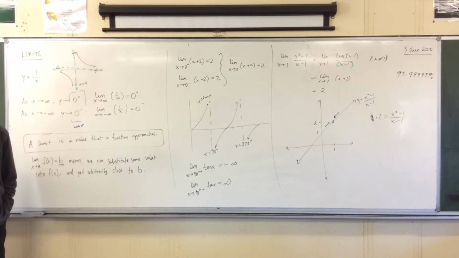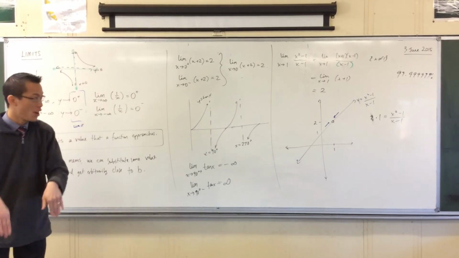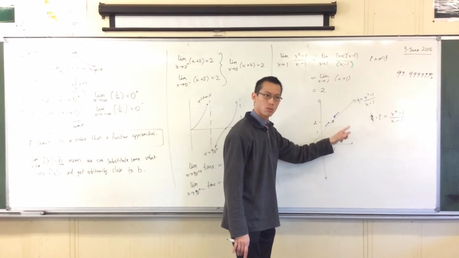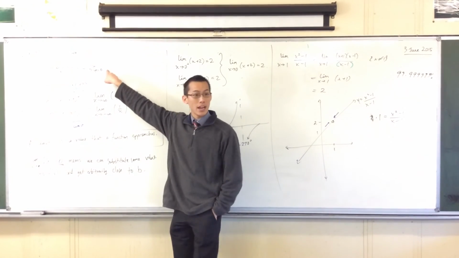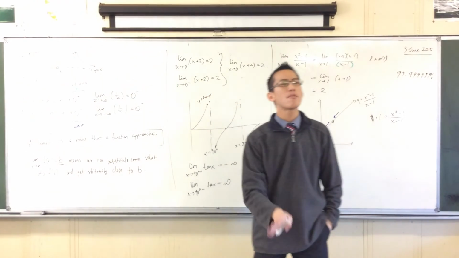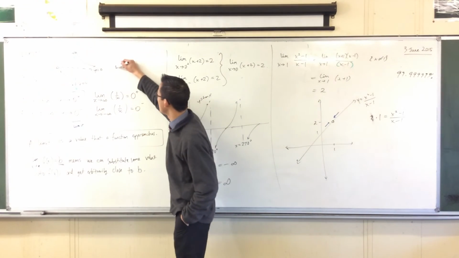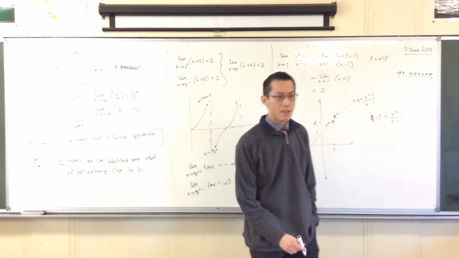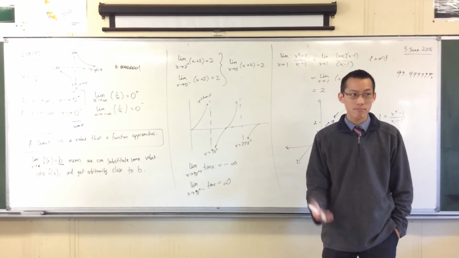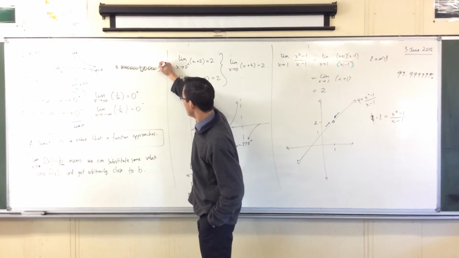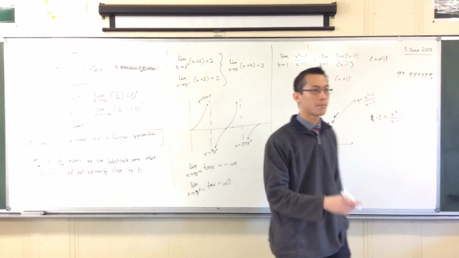If, for example, I can't actually get that close, and there's somewhere earlier I have to stop, then that earlier place is the real limit. In this case, I can get as close to 2 as I like. Over here, I can get as close to 0 as I like. For example, you ask, is there a place on this function where I'm going to be equal to 0.000000001? And the answer is yes, there is. You just need to go far enough. You'll find it. And if you want to add more zeros, you can do that too. You just have to go further.